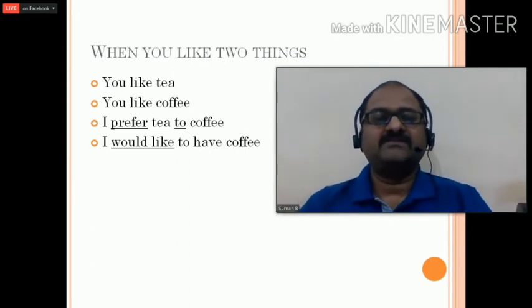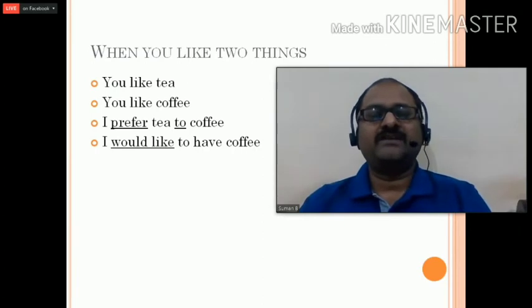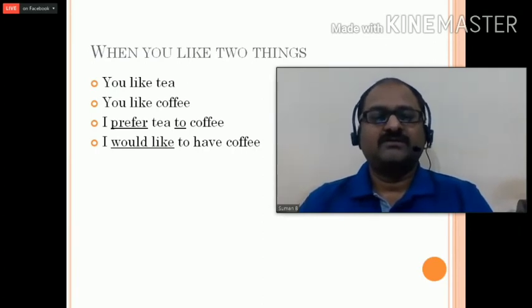Next, sometimes you like more than one thing, right? Let us take a context here. You like tea and you also like coffee. You have the habit of taking both. So, though you like both, you might have to say which one you prefer, right? So you can say, I prefer tea to coffee.